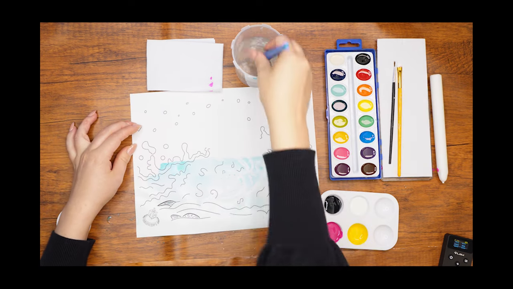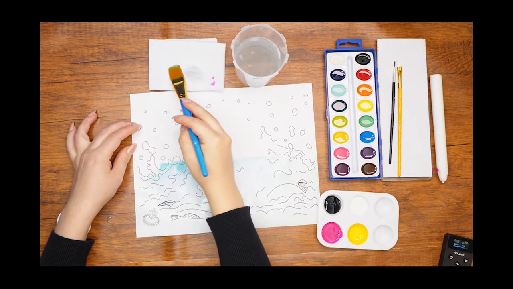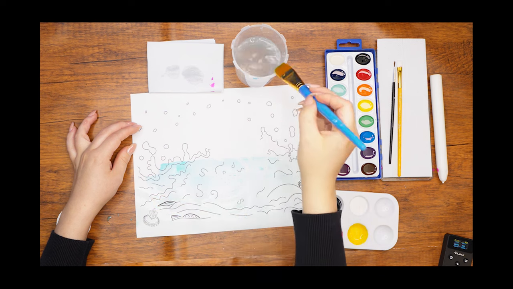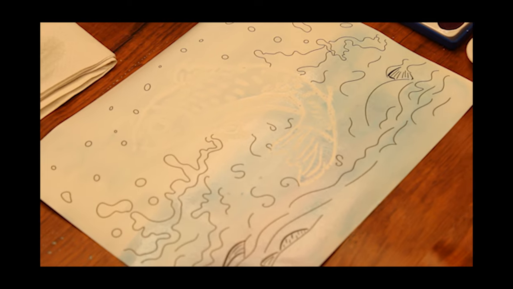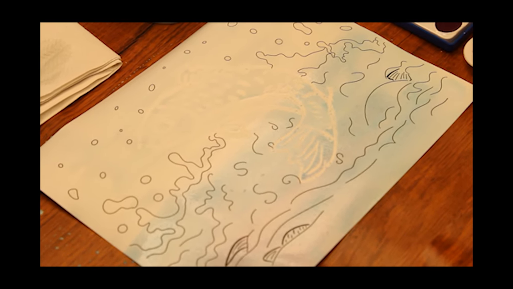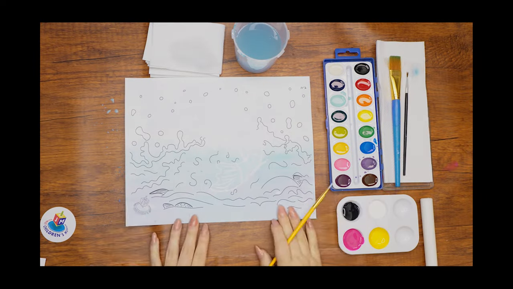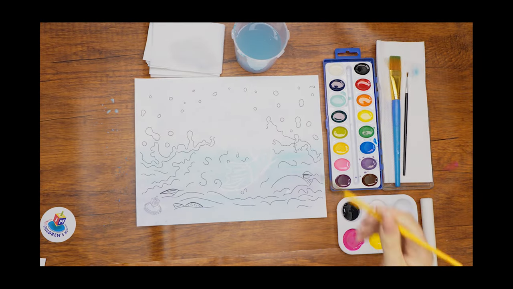You can add in some green and purple to create a bit more dimension. You'll start to notice that the outline of the fish is starting to show. Pretty cool, huh? Now paint the top half of the page with light blue and white watercolors. We want the colors to appear light. At the same time, there should be enough color so that the rest of the fish outline can be seen.